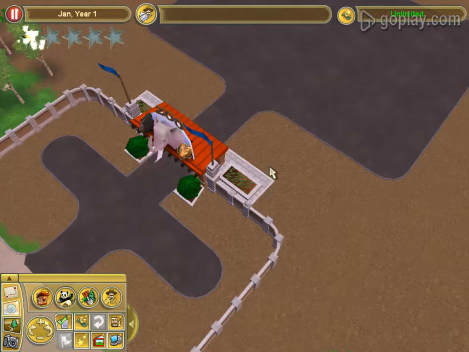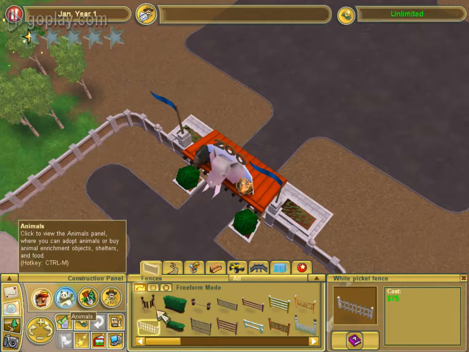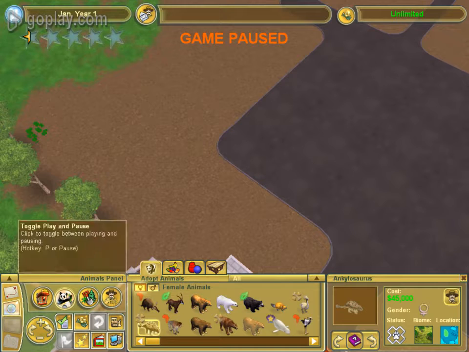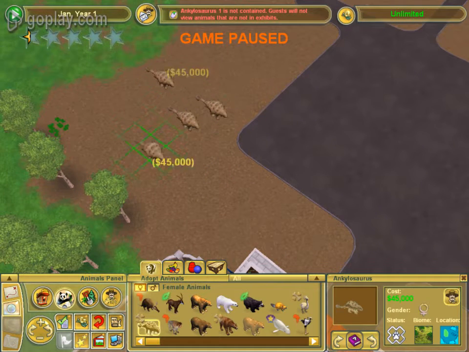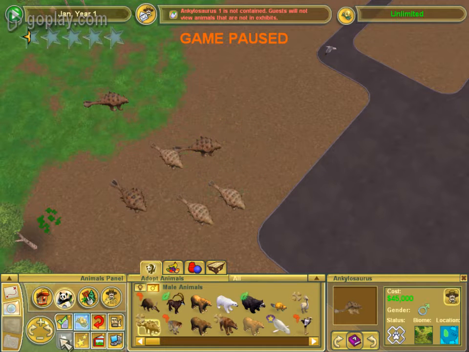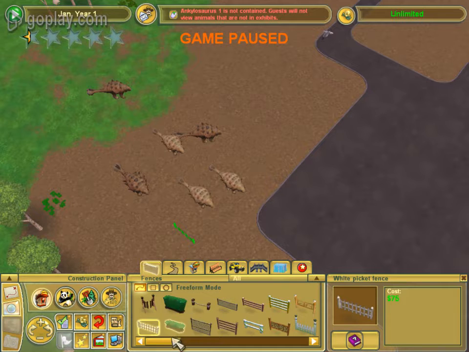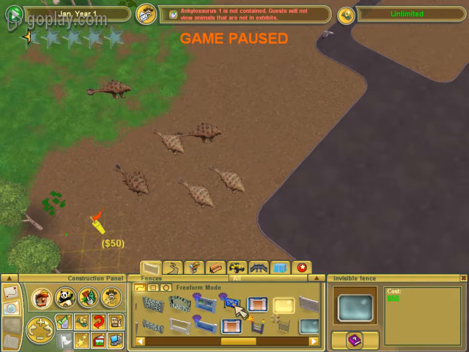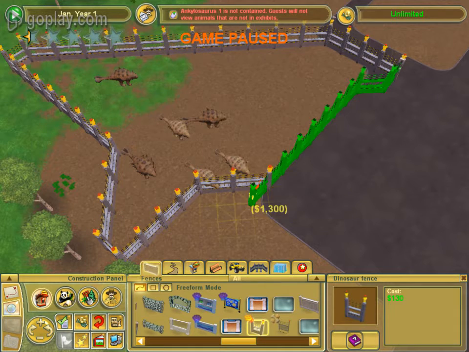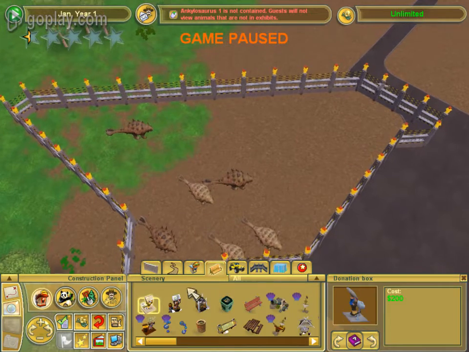Alright, now that the game has started, let's just put, okay, we gotta pause it first, then you just put stuff right there, and then you put that there, and gotta make sure you close it in. Yep, you gotta make sure you do that, or else you'll die. Let's, yep, there we go. That's a good old fenced off place.